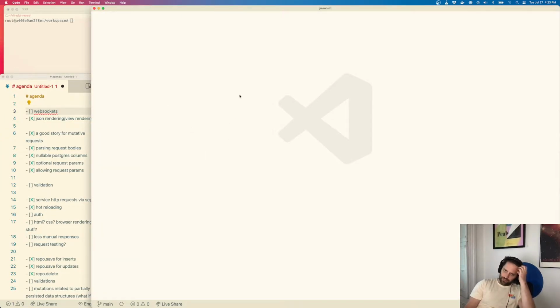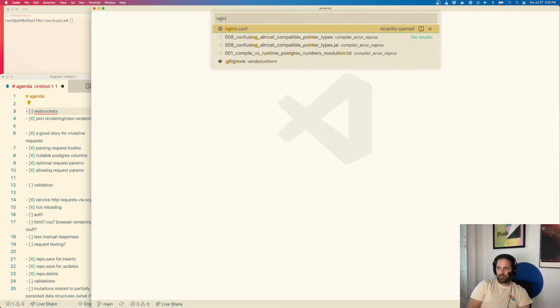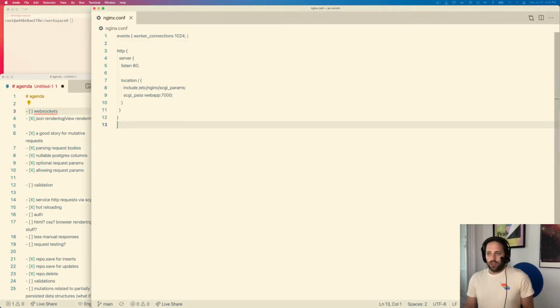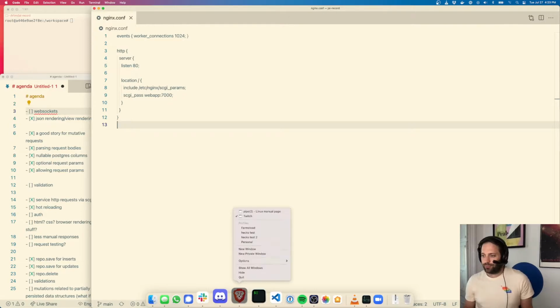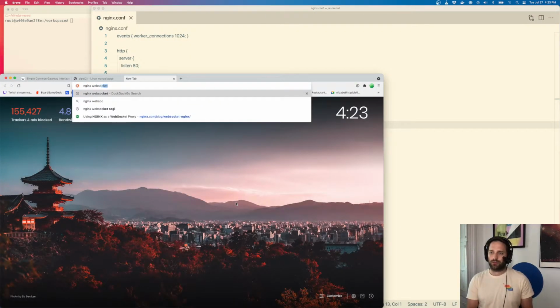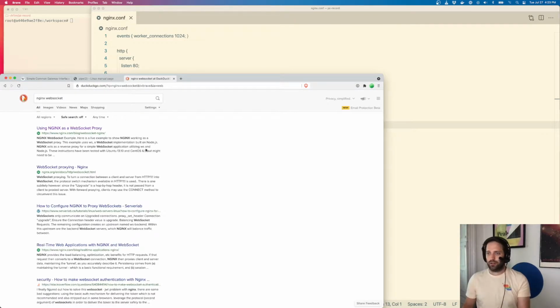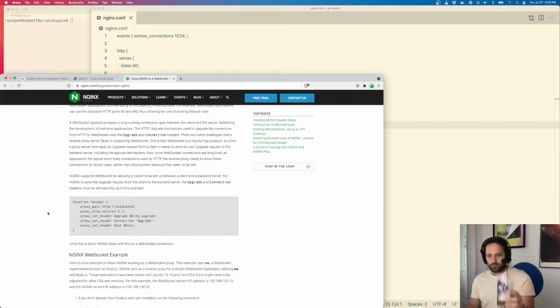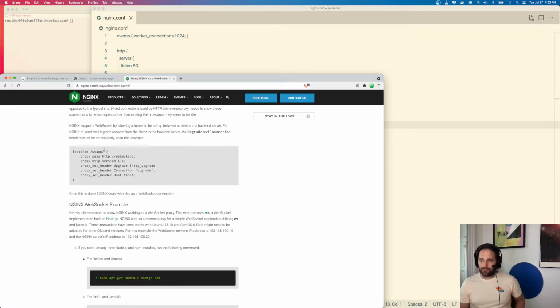So the WebSocket API starts with an HTTP handshake that I've read about how to do. Do I have this still open? Yeah, okay, so Nginx WebSocket, which I don't really want to do. I guess I could write the J code for the upgrade, but this is easy.